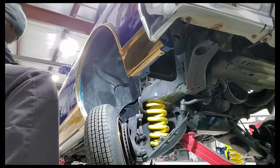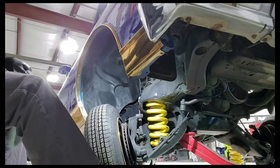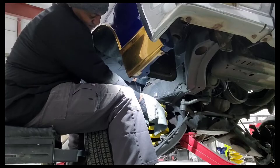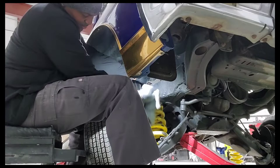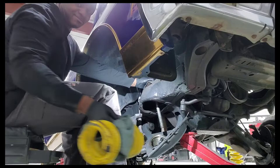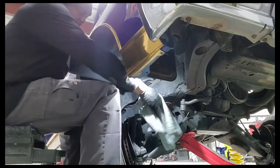Coil out of here. Coil, cylinder, donut. This can be a pain. Is it gonna be easy? Oh, you're just gonna cooperate? Got it up high enough this time. Deep cup.